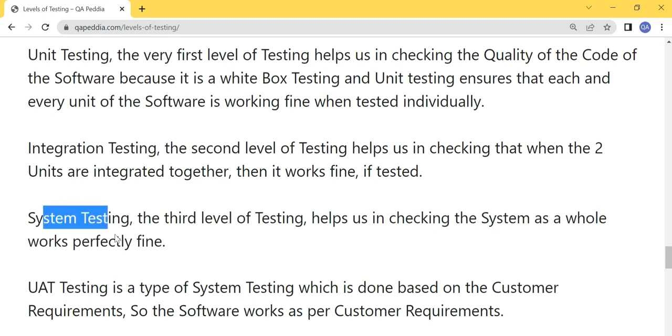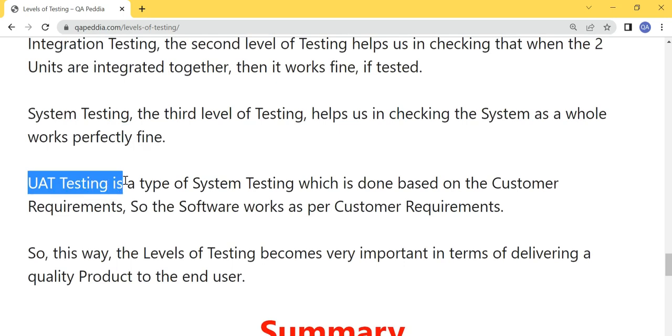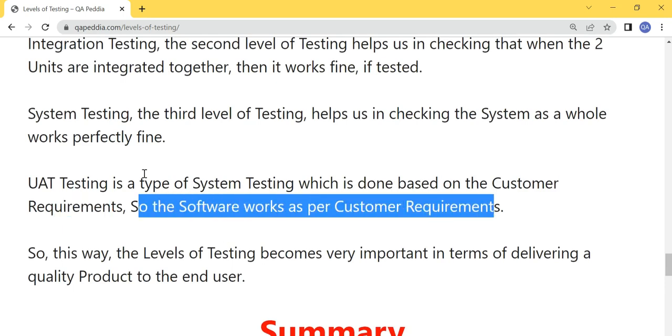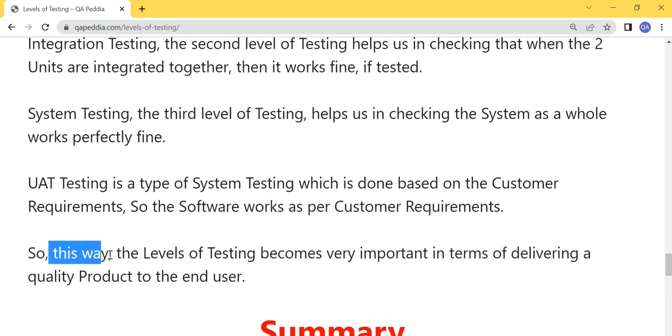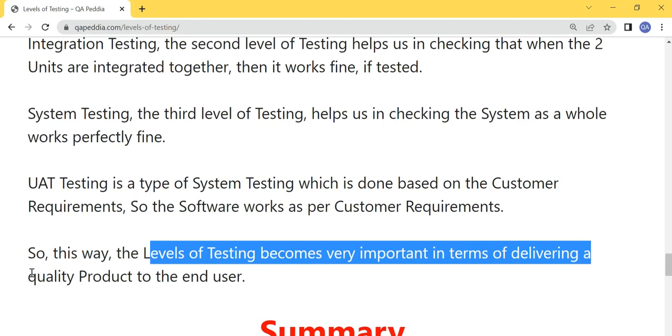Then UAT is also a type of system testing, but this is done based on the customer requirements document. So the software works as per customer requirements. This is where levels of testing becomes very important in delivering a good quality product to the end user.